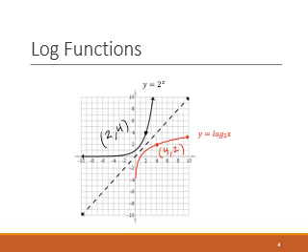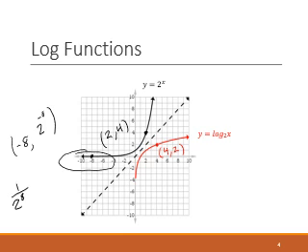That being said, there's one other thing I want to point out here that you might notice. So notice the black graph. Notice how this asymptote is shown going over here. Now remember, the point here, like if I were to draw a dot right here, that is the point where x is -8 and your y value is 2 to the -8th power. That is a really small fraction. 2 to the -8th is 1 over 2 to the 8th, and I have no idea what 2 to the 8th power is, but it's a really big number.